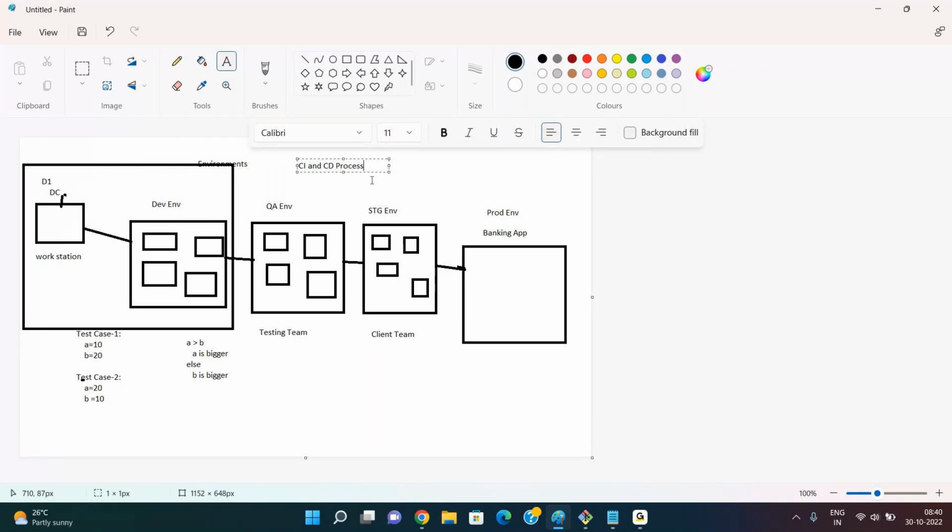Usually people think that DevOps is nothing but CI/CD. CI/CD is just one part for us. That is not the DevOps engineer's actual job. CI/CD is a job that was done in the past by build and release engineers. We had a team called build and release engineers, and their job was CI/CD.